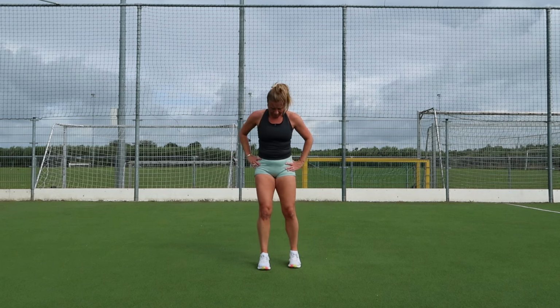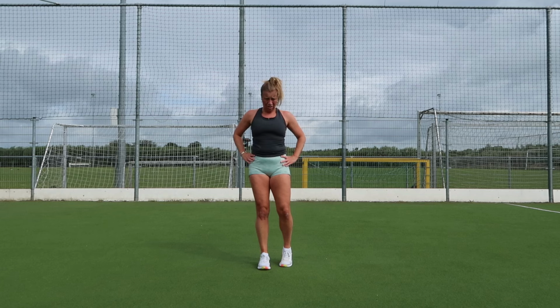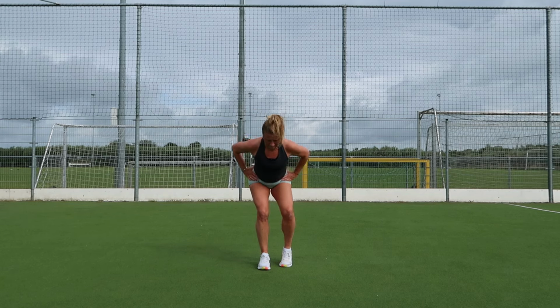We're going to do a single leg squat, shoulders back and brace your abs. Watch. Squat and up. Your heel is off the ground.